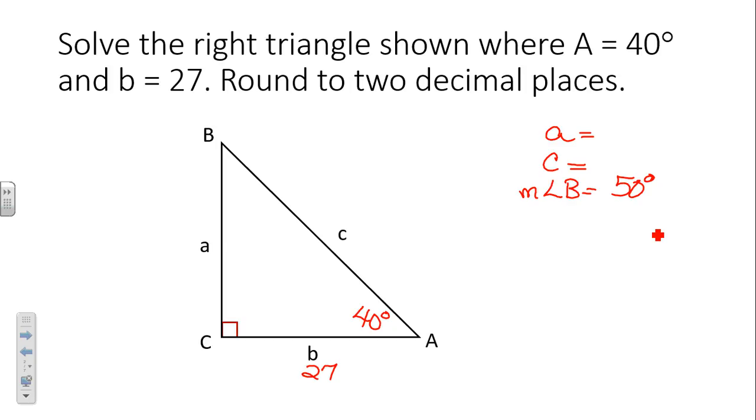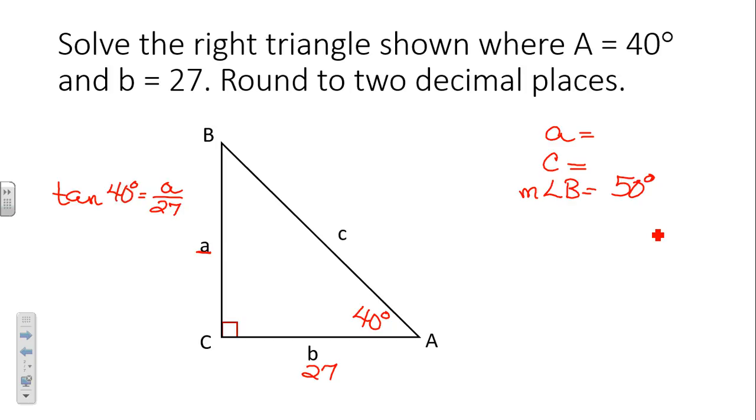Okay. So if we're finding A, opposite and adjacent, right? So tangent of 40 is A over 27. We did this last year. We just didn't ask you to solve the whole triangle. We gave you one thing. Absolutely, yes, we did things just like this last year. So this is just a quick review of how to do these.